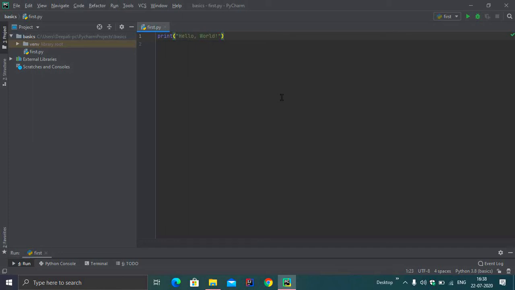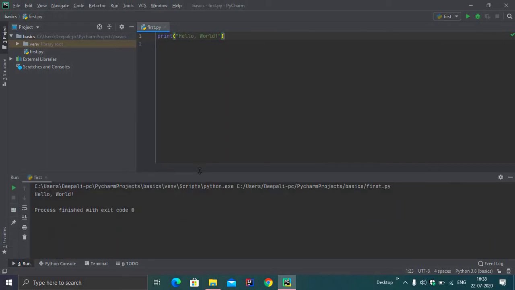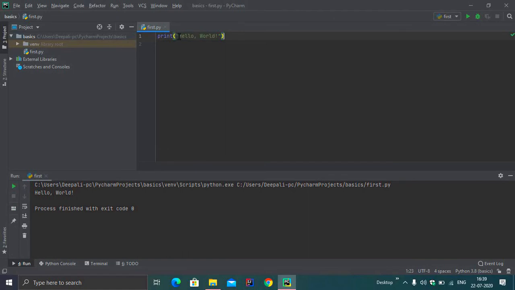So what we are trying to tell in the code is please just print on the running console, and whatever we write, it will just print that.